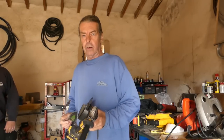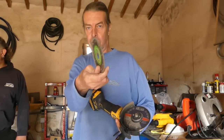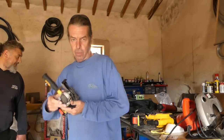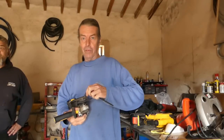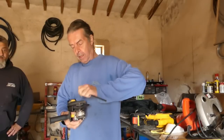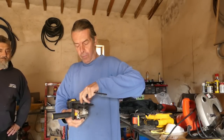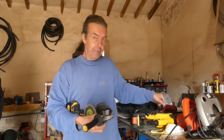Right, so we're going to try and cut it with the angle grinder. I've got one of these fancy ceramic diamond cut everything discs, which I'm going to stick in, and it should be fun. I've never actually cut cement board before. So pop this one out, pop that one in, and take our pen and see if we can do anything with it. Hopefully we can cut it in place as it is, but I doubt it.